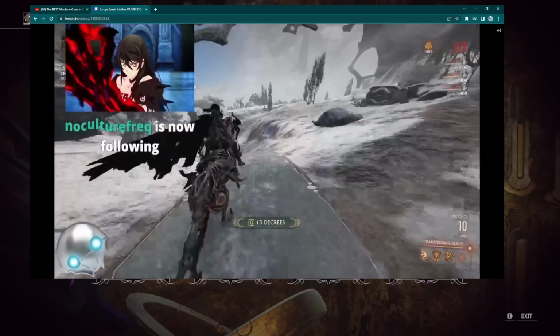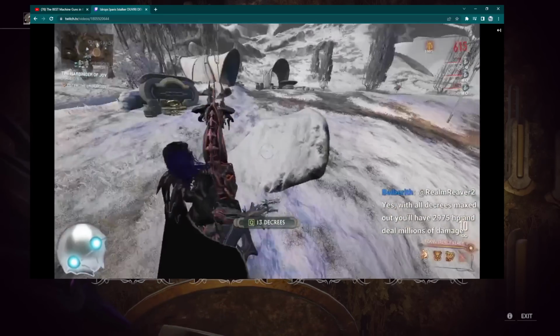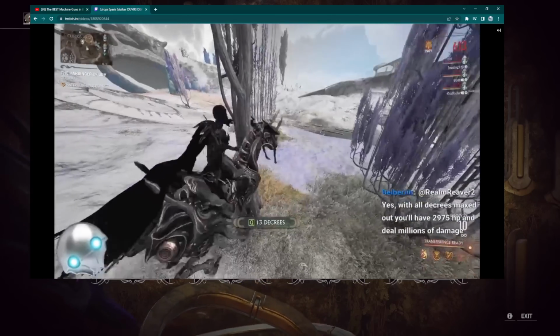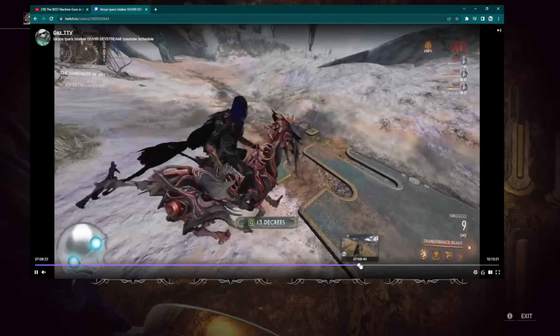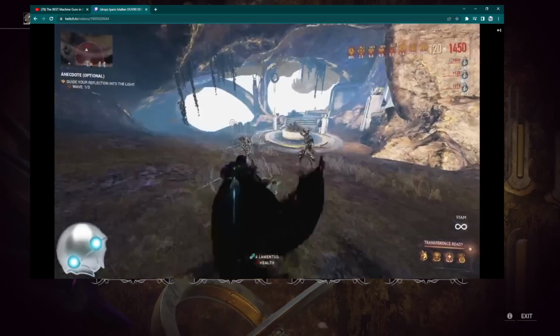Now, as far as what intrinsics you should go for to make this farm even easier, the biggest ones are going to be movement speed increases, and also, for the first couple decrees, you probably want an HP increase as well. The only part that can be kind of annoying is right when you start the Steel Path, doing the first couple groups of enemies you fight with no intrinsics or whatever, or with no decrees. That can be a little bit annoying.